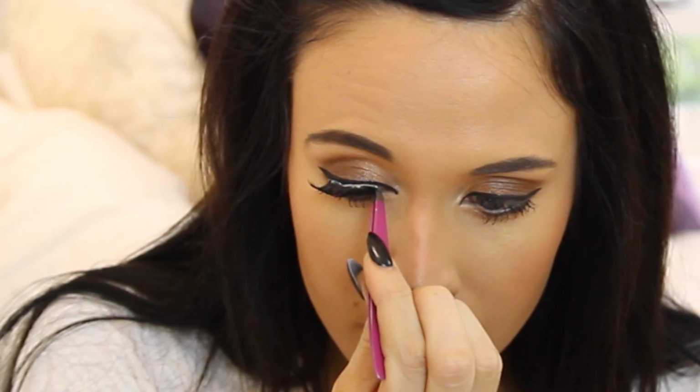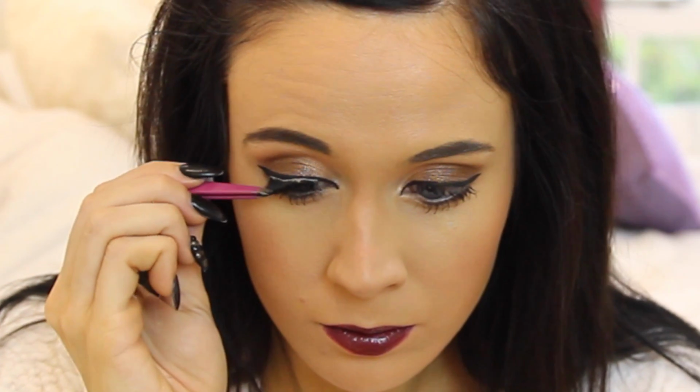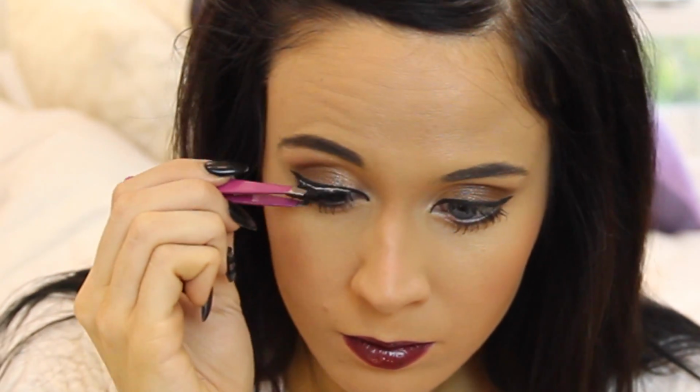These are the Nadine lashes by Girls Aloud, and I absolutely love them because they just create loads of volume and look super classy. Now don't worry about the white line because it will disappear eventually. And then this is my finished look.